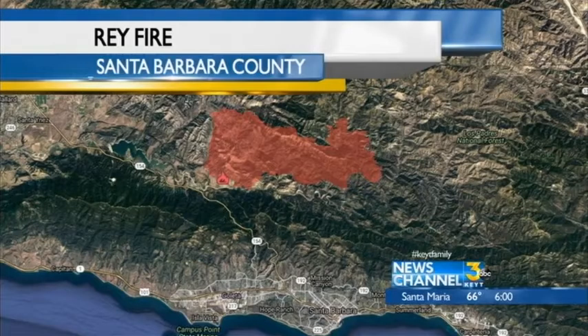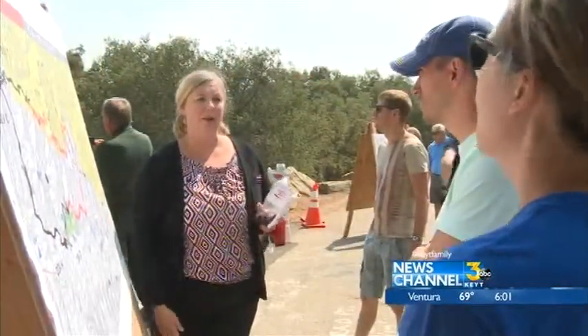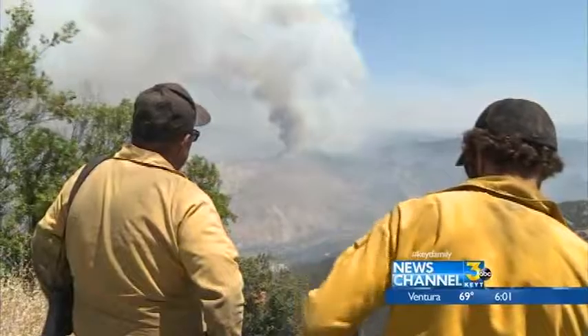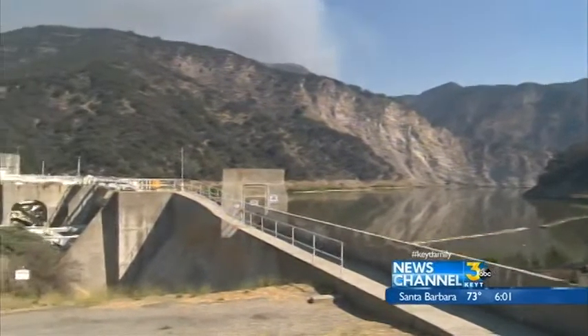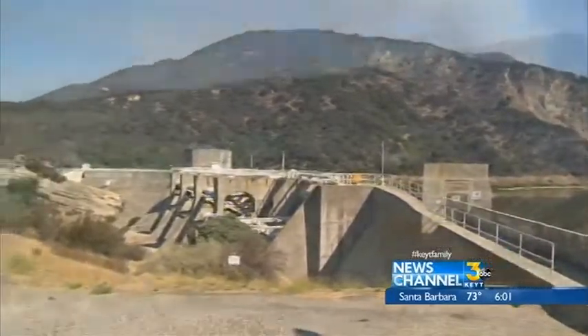The open lines are on the northeast above the Gibraltar Reservoir. We spoke with the top Santa Barbara County Public Works official about the risk to Gibraltar, Kachuma Lake, and our water sources from this fire, and what's being done to protect the closest hills. The sedimentation from the fire can cause water quality issues for the Santa Barbara area.